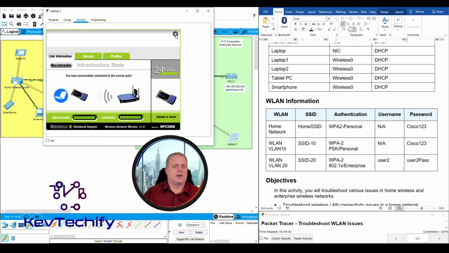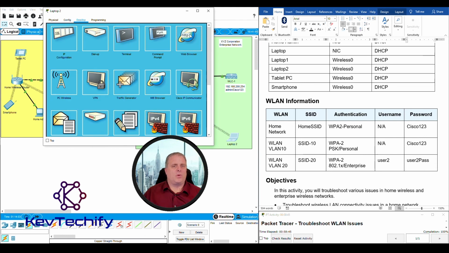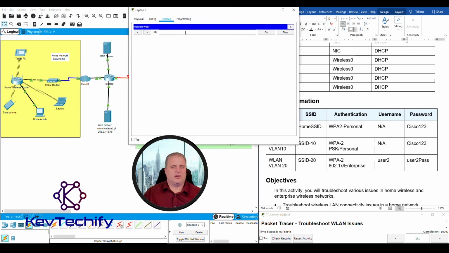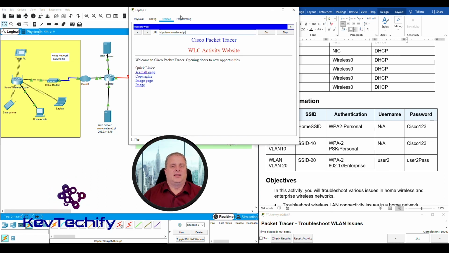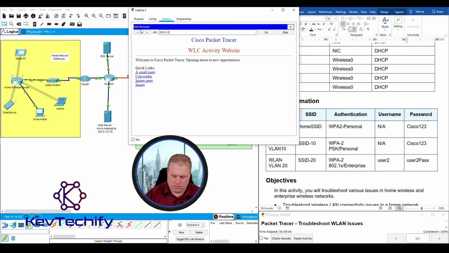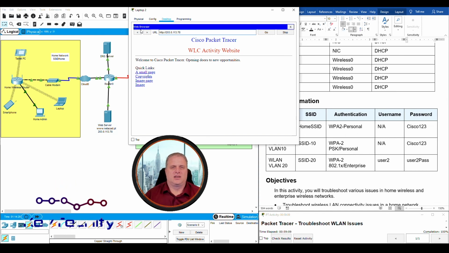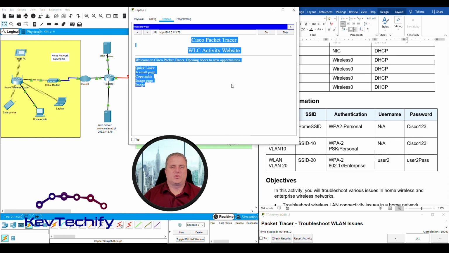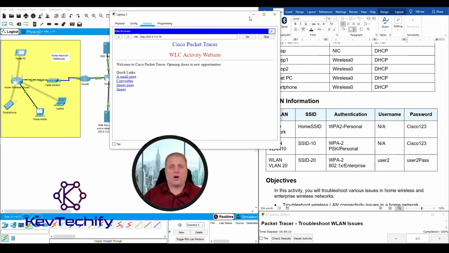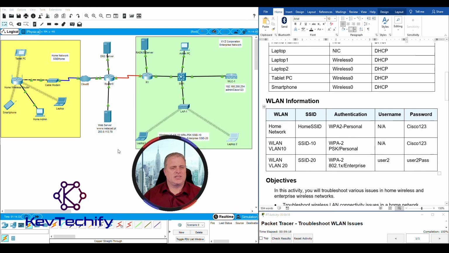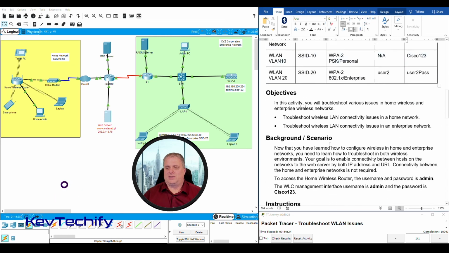I'm going to go ahead and close our wireless configuration app, open up my web browser, slide this over. Up here, I'm going to put www.netacad.pt. There, once again, is our wonderful text-based web page. And let's put in our IP address, 203.0.113.78. There's our beautiful text-based web page. All of our devices, all of our wireless devices, all have connectivity to our web server by URL and IP address. We did have quite a few things.